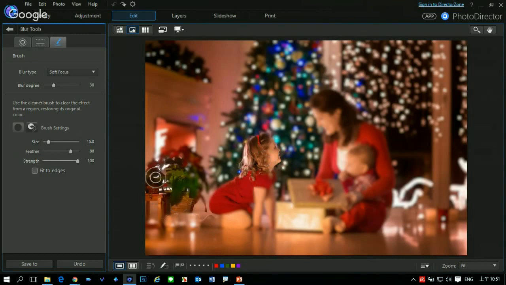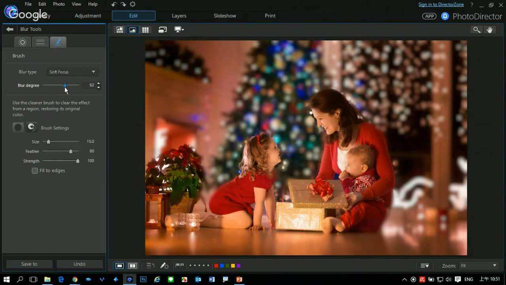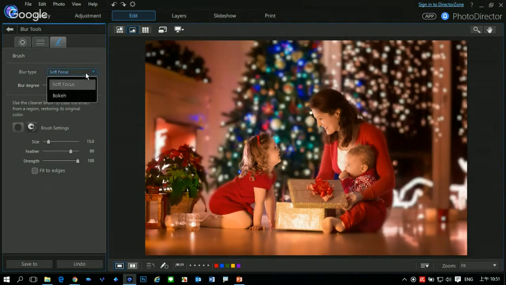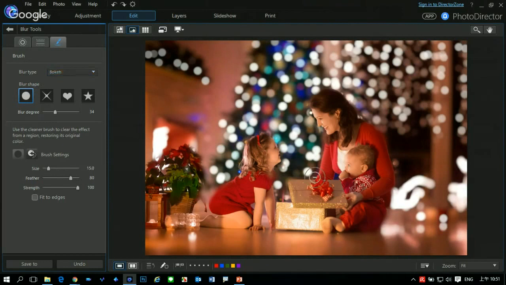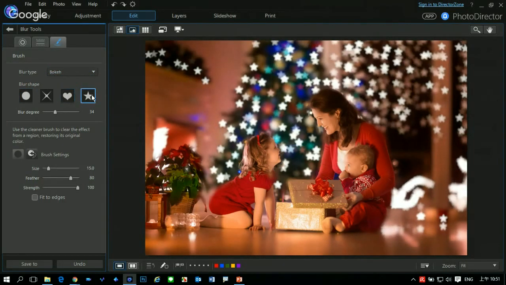Like here, I'm making this little kid, this flower, this gift box, and mother and little brother clear, while the background remains blurred. So the same, you can use soft focus to have the background more blurred, or you can use the bokeh tool, like change it to the circle type, or the heart type, or the star type.